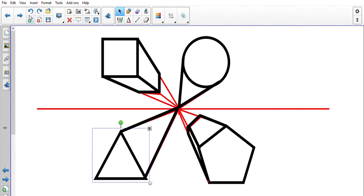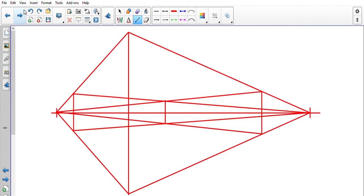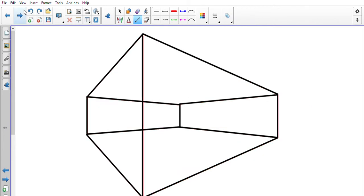Right, we'll have a go now at 2 point perspective. So like before, where I've got a red line, you do it lightly, and when I use black lines, you can press on a bit. And I'll just show you what we're going to do. So this is a drawing. It looks quite complicated, but it's not. A drawing in 2 point perspective. So it turns from there to that. Okay, and then we've got a glass box, an empty box in 2 point perspective.